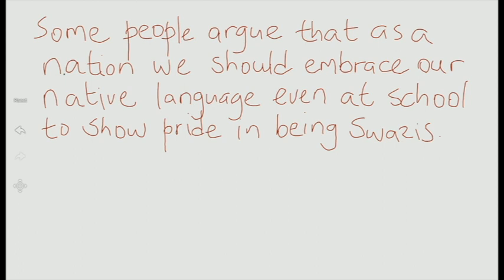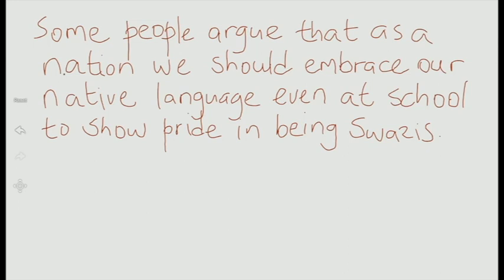Remember, here we are believing that English language should be spoken in schools at all times. The language of communication, or rather the medium of communication, should be the English language in schools. So you believe that it should be English language, and then you first acknowledge the existence of an opposing view, that there are people who are against the speaking of English language in schools at all times. So in your argument, you're going to begin with this counter argument.